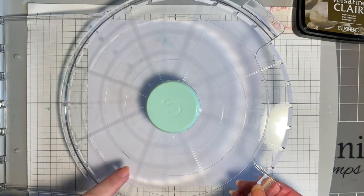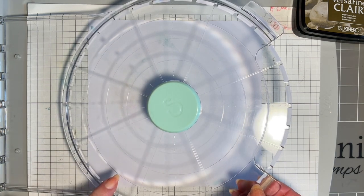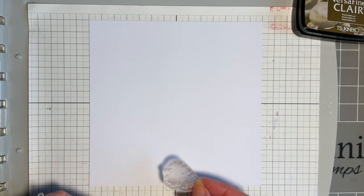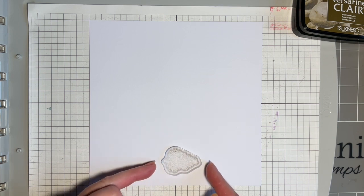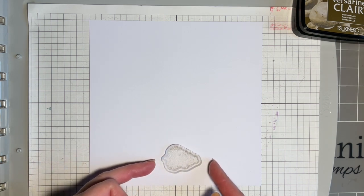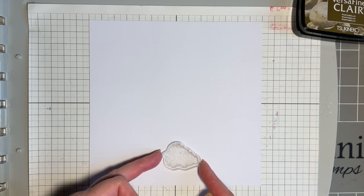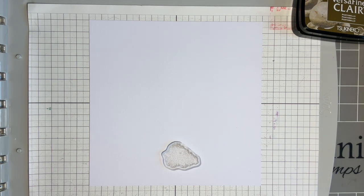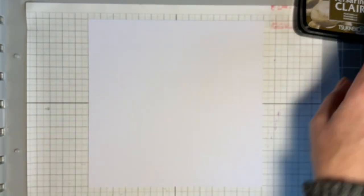And again, we have got little grooves if you want to put your stamp straight on to give you different sizes on this lid. But I just tend to do mine by eye. It's just the way I work, and I like to take my stamp and just put it on and decide at the bottom here where I want it. So I could make a smaller wreath or a larger, and I'm going for about there, I'm thinking. So just going to pick that up, and then I'll just ink it off camera.